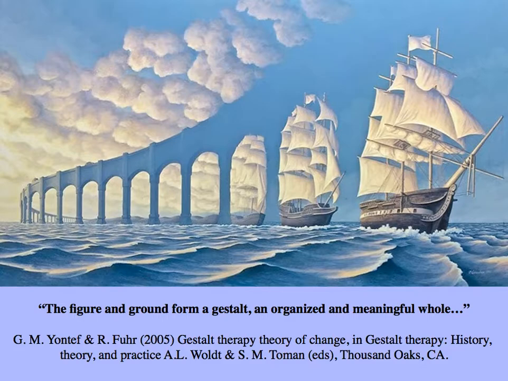In the foreground, close to the right side of the page, you see this big sailing ship against a blue sky. But as you move back, following the blue becomes a structure, meaning the blue becomes figural, and the background is the clouds, the white is the clouds. But again, as you move forward, what is figural is the white sails against a blue background. So we are constantly organizing and making meaningful wholes out of what we perceive. And artists have learned to trick us with this, such as in Escher's work, etc.